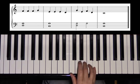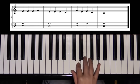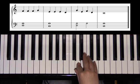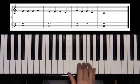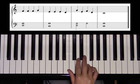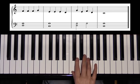And then we've got three E's. One, two, three, and then down to D. So again, that's the same as line two. A little bit different now though. We've got G followed by E, followed by F, D with our second finger, and finishing off on middle C. Let's do the last line.